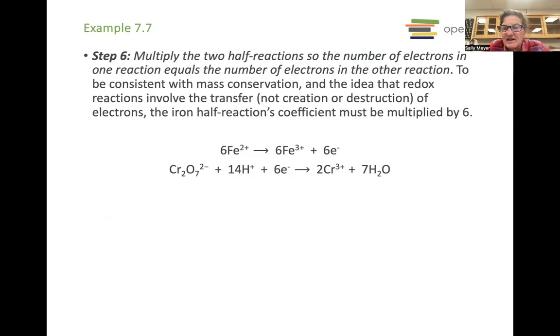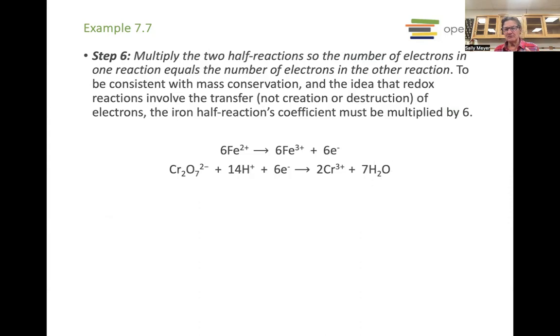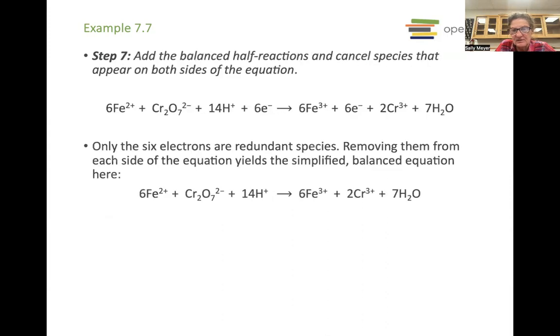So now we have to look at those two, and we have to say to ourselves, we need to have enough iron to give as many electrons as the dichromate needs. So here, if it's just 1 to 1, it would say iron is giving up 1 electron in an oxidation reaction, but the dichromate wants to pick up 6. So in order for that reaction to take place, you have to have 6 times as much iron so that you get 6 electrons produced in the oxidation so that you can have an equal amount in the reduction half reaction. So once we do that, now the electrons are equal, and now we're ready to add them together and then cancel everything that's redundant.